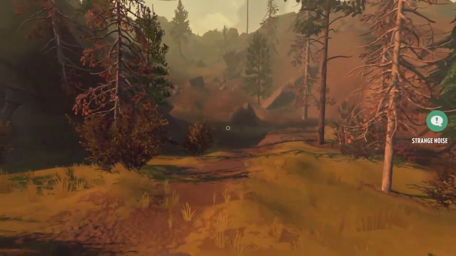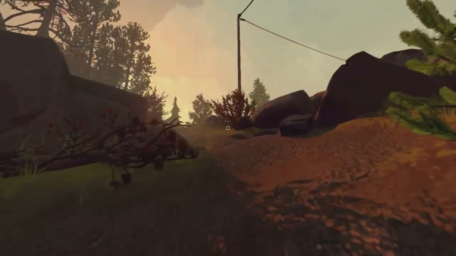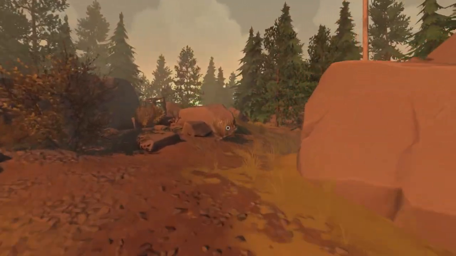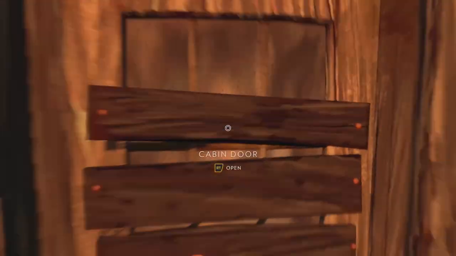Up here, following the telephone wires. Then you'll come across this sign, we want to turn right. And then just over this lip, you'll see the old cabin. So we want to head inside here for a missable achievement.